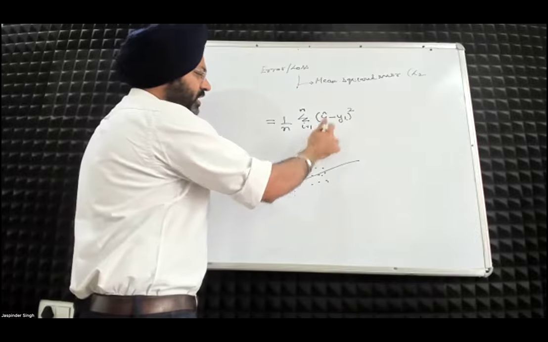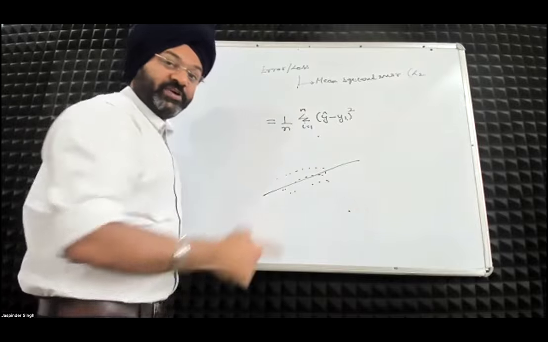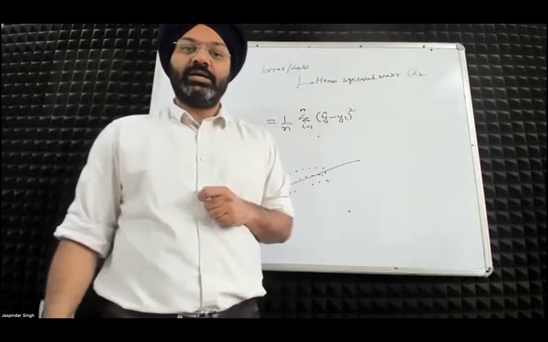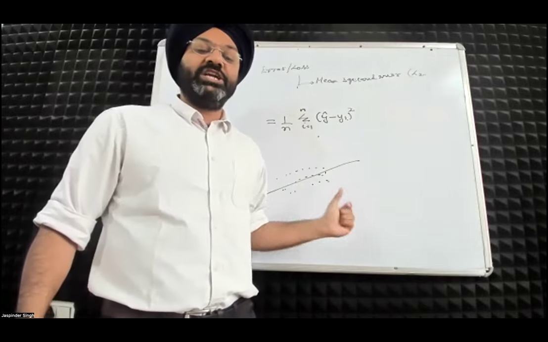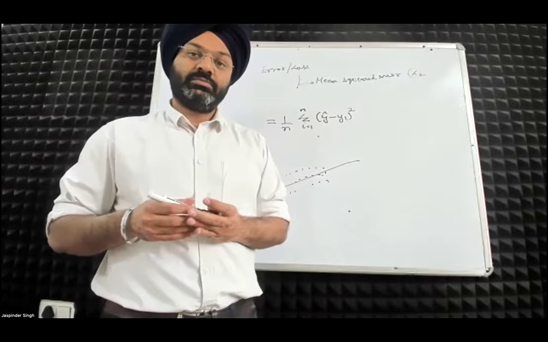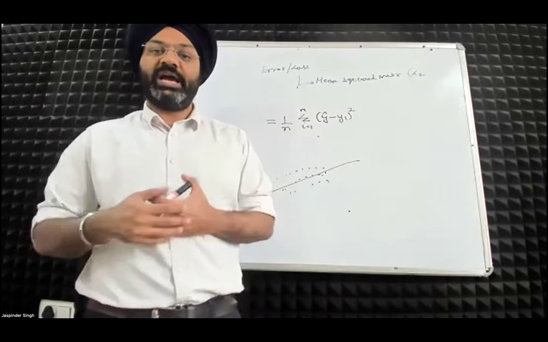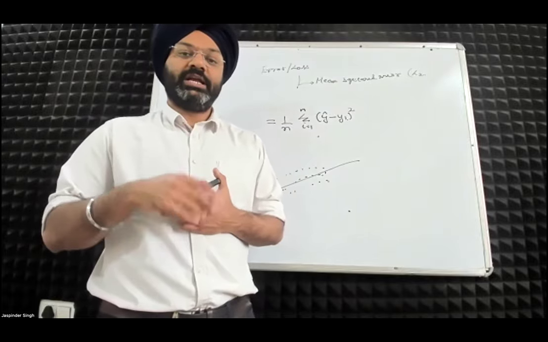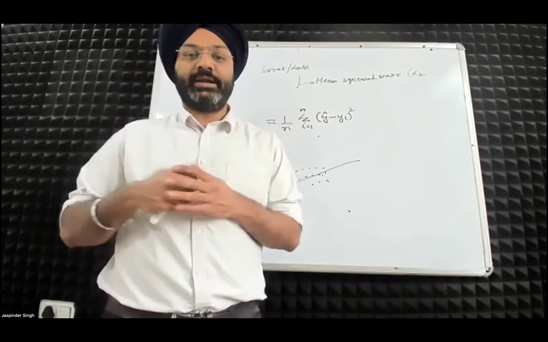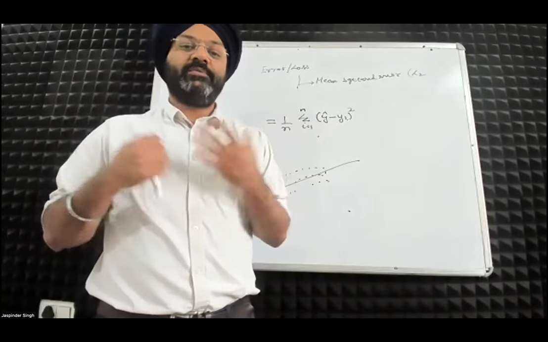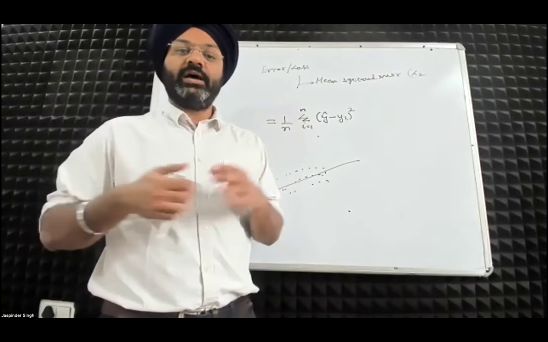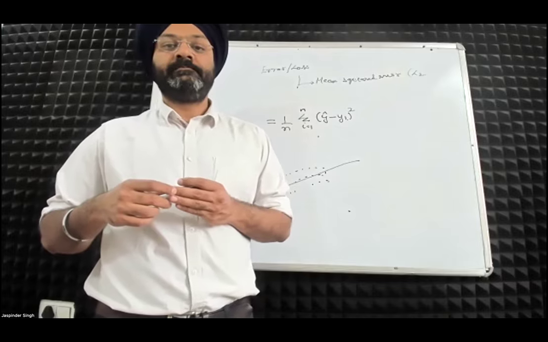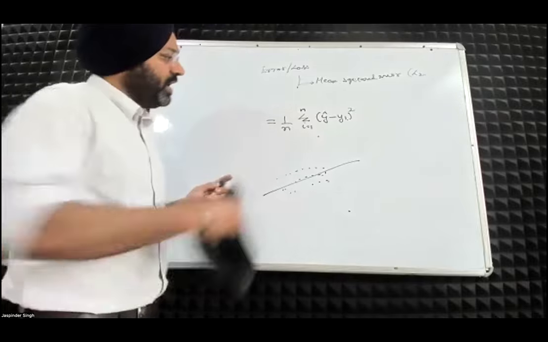If it is a mean squared error, the outliers which are at a very high distance will be contributing a lot because we are squaring the distance now. The outliers will be punished very heavily. The penalty for the outliers is going to be high. If I want the penalty to the outliers pretty high, then I am going to use something like mean squared error. If I don't want the penalty to be high, I can go for the L1 or Manhattan distance error. Now this is squared. Make sense?